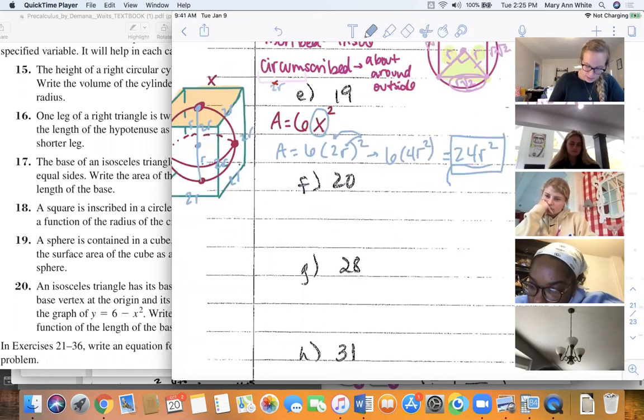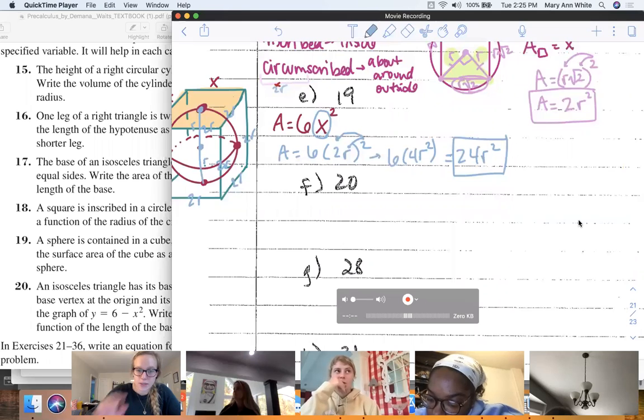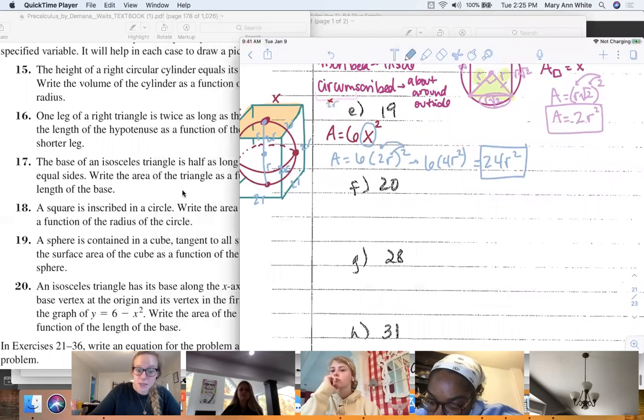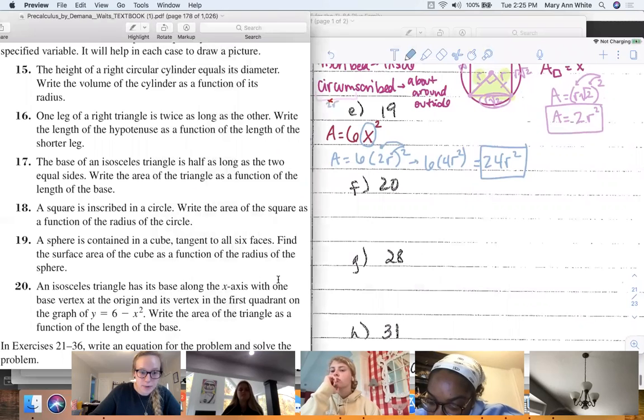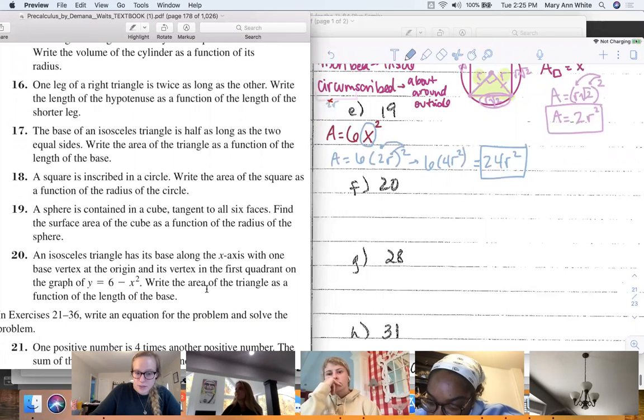Let me zoom out so you can see it all. Any questions so far? Okay, so that was my square and my sphere. We had to use a little bit of knowledge about what tangent meant, but other than that, that one was pretty simple. All right, this next one's a little bit more challenging, so everybody make sure you're buckled up, ready to go on this one.